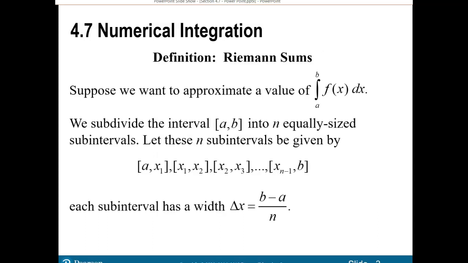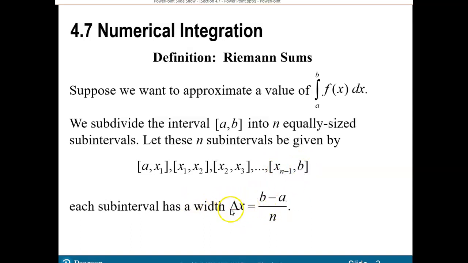All right, so when we talked about Riemann sums before, let's review how the setup worked. We want to approximate the definite integral from a to b of f of x dx. We took the interval from a to b and divided it into n, or usually you will be given that value of n, like 4 or 8 or 6 or whatever, equal size subintervals. So we're going to write those out like this. We start at the beginning value a, over to the first subinterval endpoint x1, then from x1 to x2, then x2 to x3, all the way up to the n minus first, then ending at b, which would be the nth.